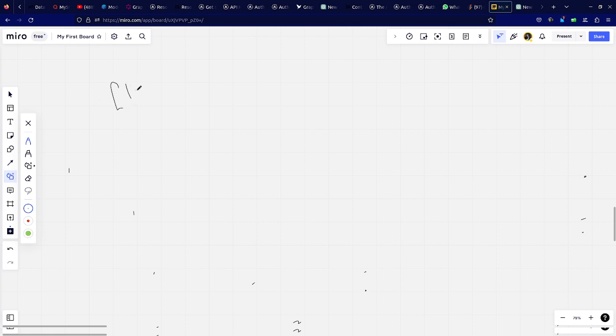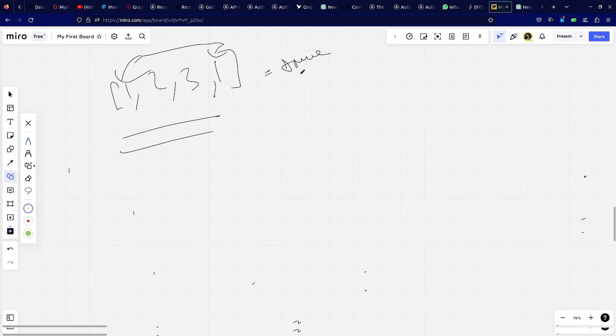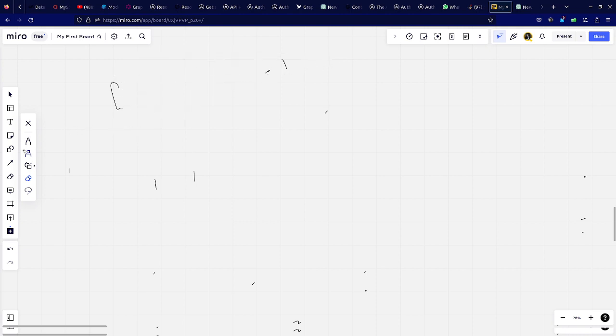So the array given is 1 2 3 1. Now here you can see that the first and the last elements, 1, are repeating, so you have to return true. In the array 1 2 3 4, you have to return false because there is no element repeating itself. Now let us come to the first example, 1 2 3 1.